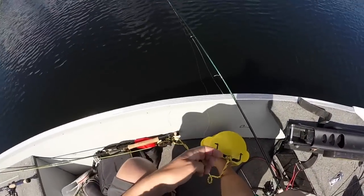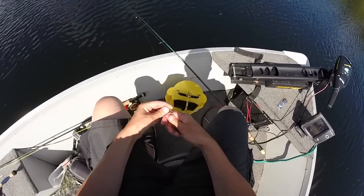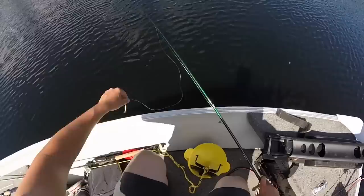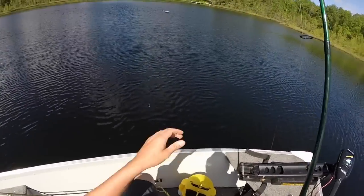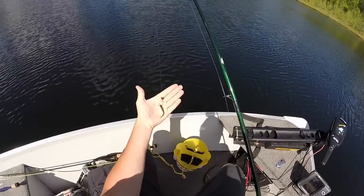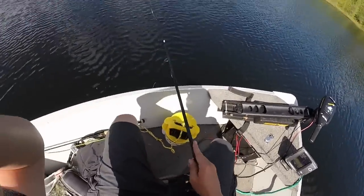You're also going to need minnows. I'm using crappie minnows today because they're small and a variety of fish can eat them. You basically just want to hook them right through the nose area — make sure you get a little bit of meat there and put them on your hook just like this. So you can jig it along. What we're going to do is bump this along the bottom next to the weeds and hopefully pick up a fish or two.